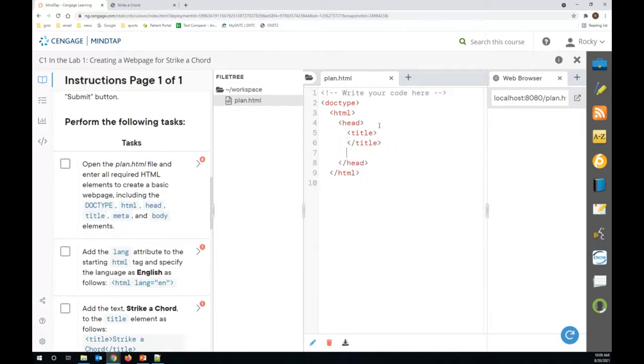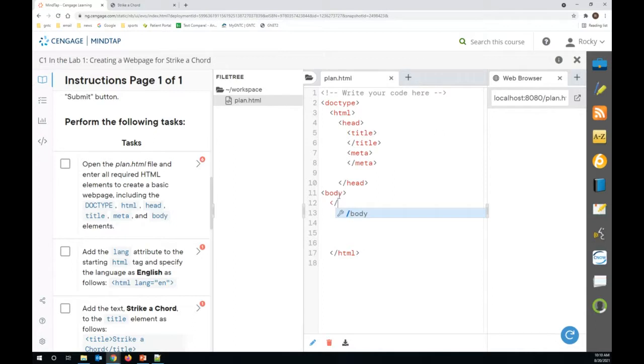I'm going to close my title, and same with my meta. The spaces there.